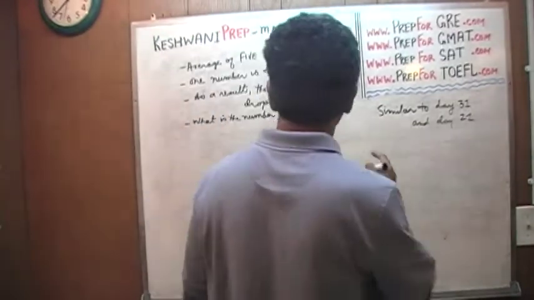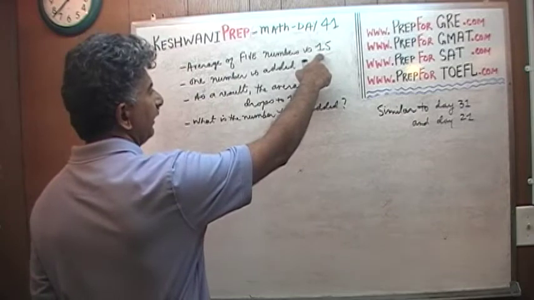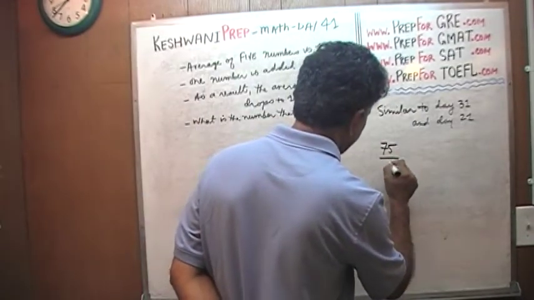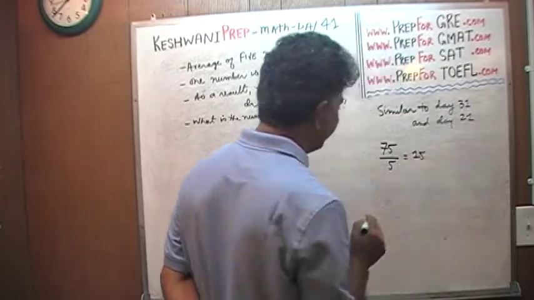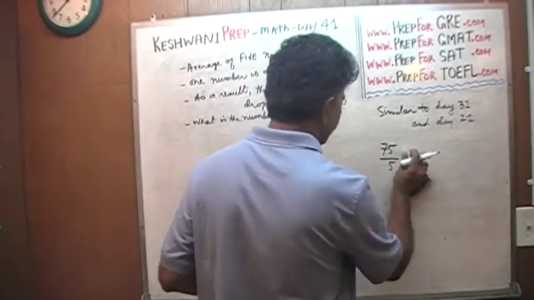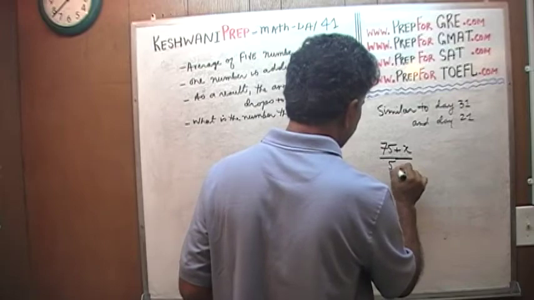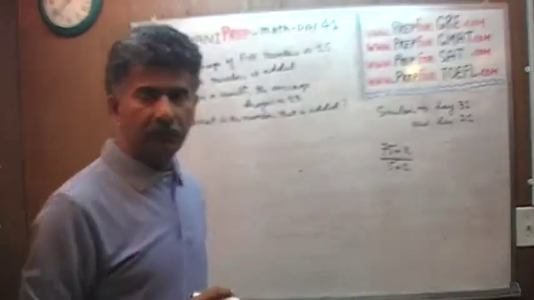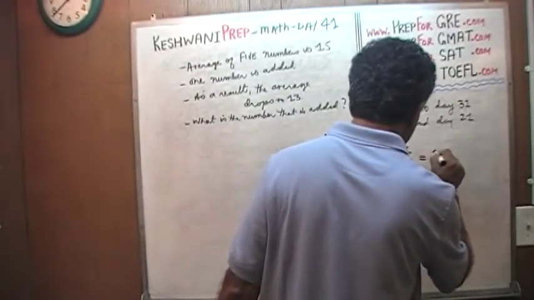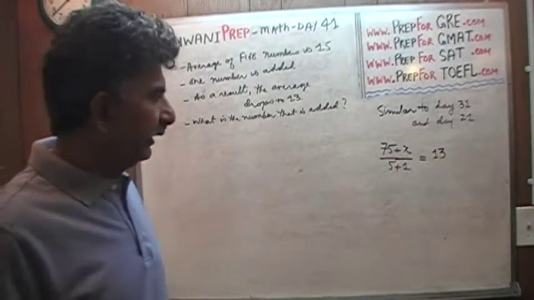Classical way, of course, if there are 5 numbers and their average is 15, then they must add up to 75, because 75 over 5 is going to give you 15. So their sum must be 75. And then we are adding one more number to it. Let's call it x. And as a result, we have now 6 numbers instead of 5, and their new average is 13. And now all you have to do is solve this simple linear equation and you find the x.